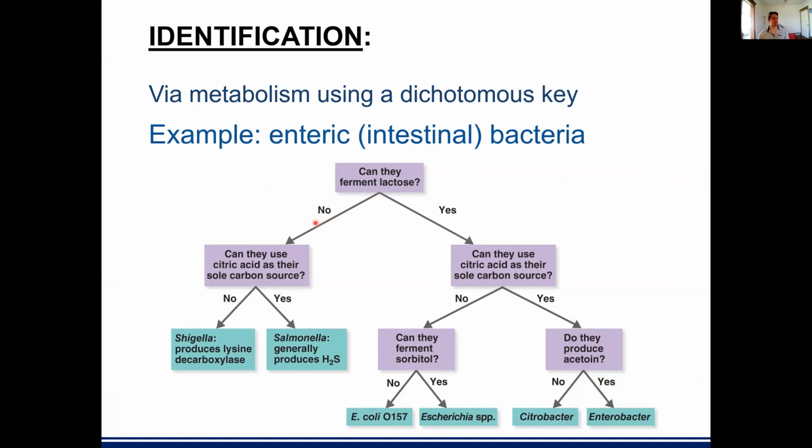No. Yes. And then you go through all the questions, and based on the answers to these questions, you can get down to identifying the organisms. Typically, this doesn't tell us the species. It can only get us down to a genus level more often than not. So you would need further testing to differentiate between different species within a genus. But at least this gets you on the right track when you are identifying an unknown microbe.